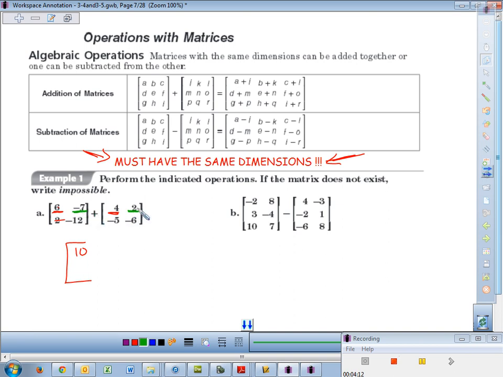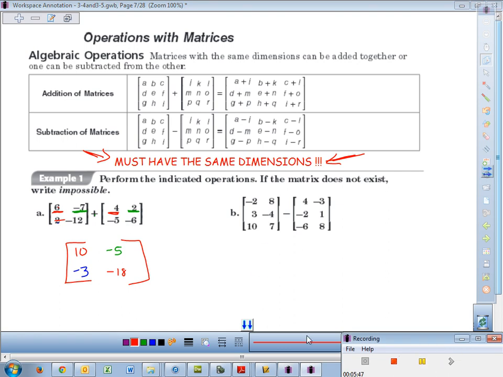You need a negative 7 plus 2. Isn't that a negative 5? Correct? This is 2 plus a negative 5. And then you got a negative 12 and a negative 6, which is how much? Negative 18. Then you close your matrix up. You can add matrices very simply. Adding is real simple.